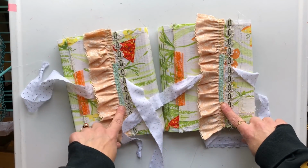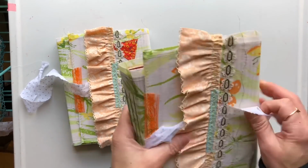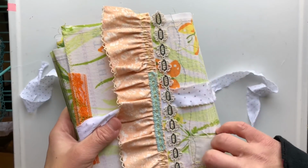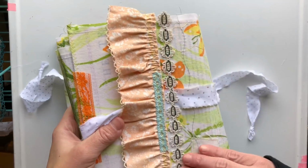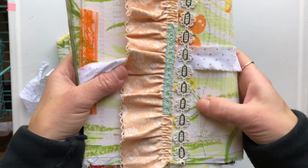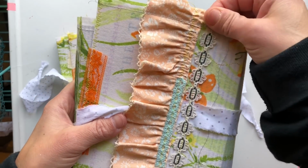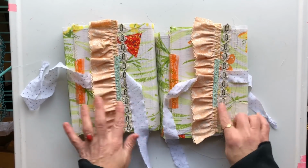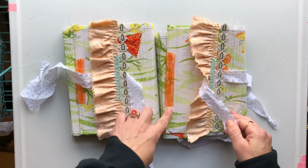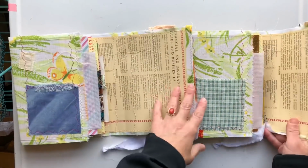I put a little piece of turquoise lace on that, and then this trim, oh my gosh, now this is old. It's beautiful. I can't even explain anything other than it's just beautiful. It's needlework. I don't know if it was hand done or machine done, but the green and the off-white went really well. And then I just put a piece of orange down here. And then when you open it up, there's the pocket.